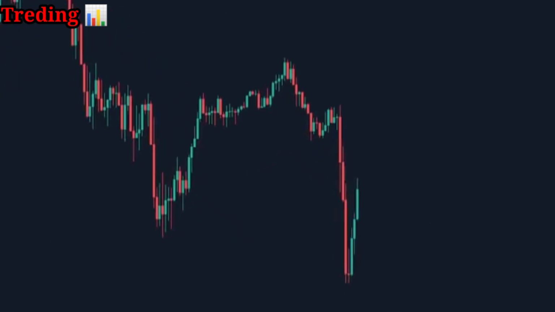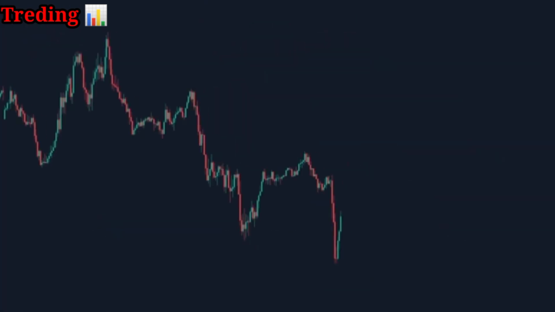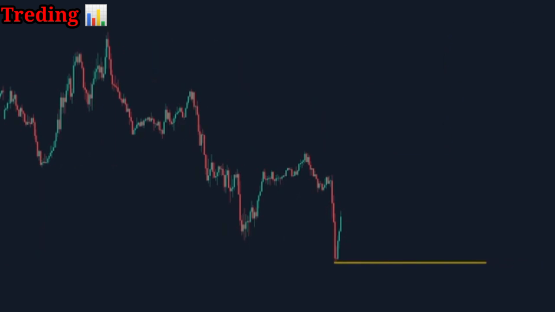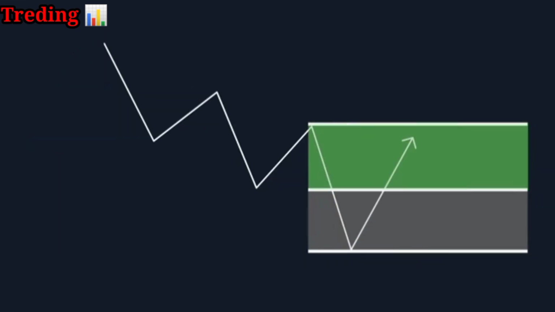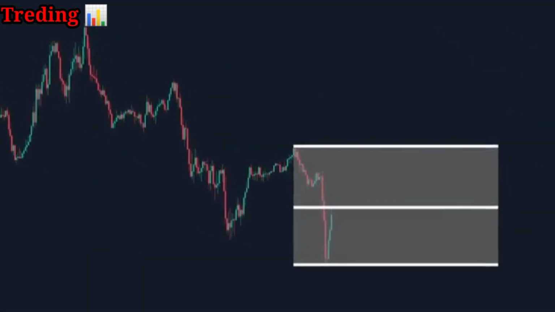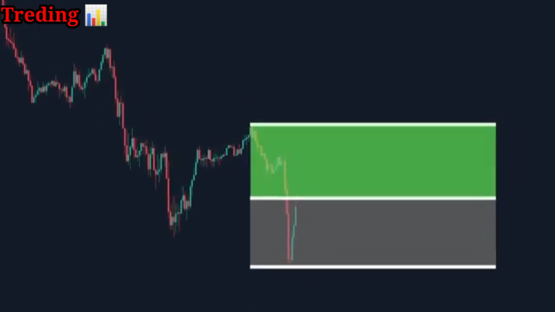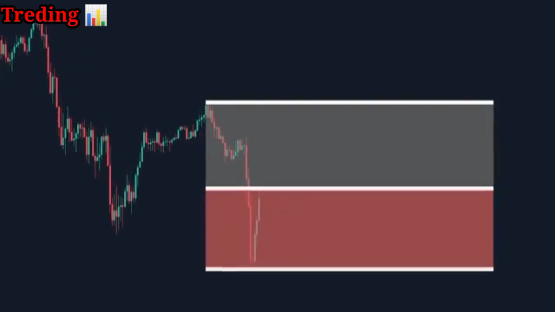If we go to current time, price recently broke this low and is starting to correct. Step 2 is identifying our discount zone. To do this, mark from the low that broke the recent low to the previous swing high. This will give us our discount zone. Price will naturally want to go to these zones. Since we're in a downtrend and looking for short trades, we only want to look for trades in this upper discount zone. Meaning, if there are any setups in this lower zone, we would ignore them.